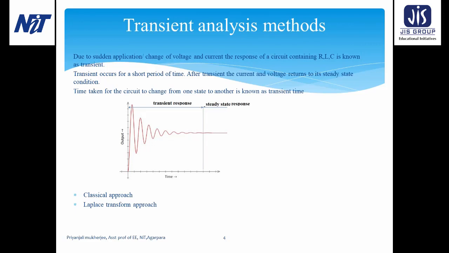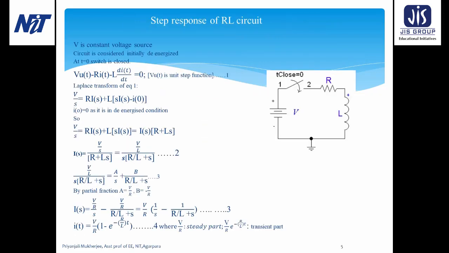So the overall response of a system is divided into two parts. One is the transient response or the natural response. Another is the forced response or the steady state response. So in this video, we will consider the Laplace transform approach of this transient analysis. So first consider a step response of a RL series circuit.